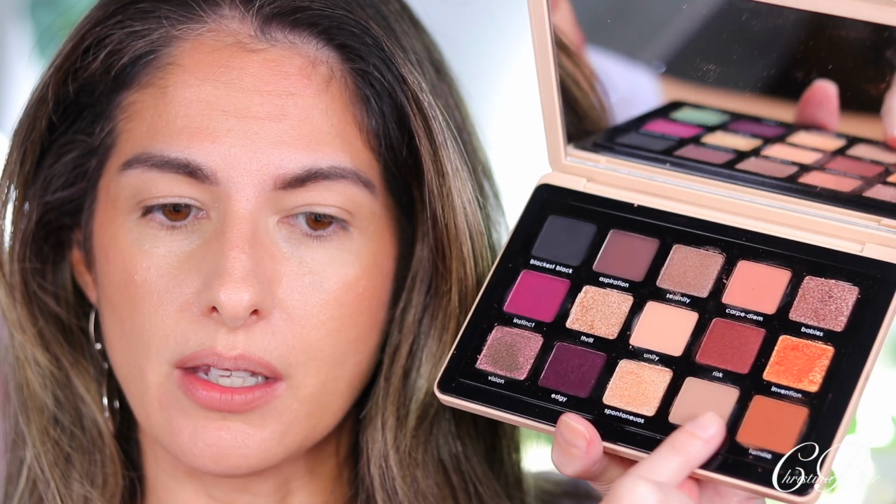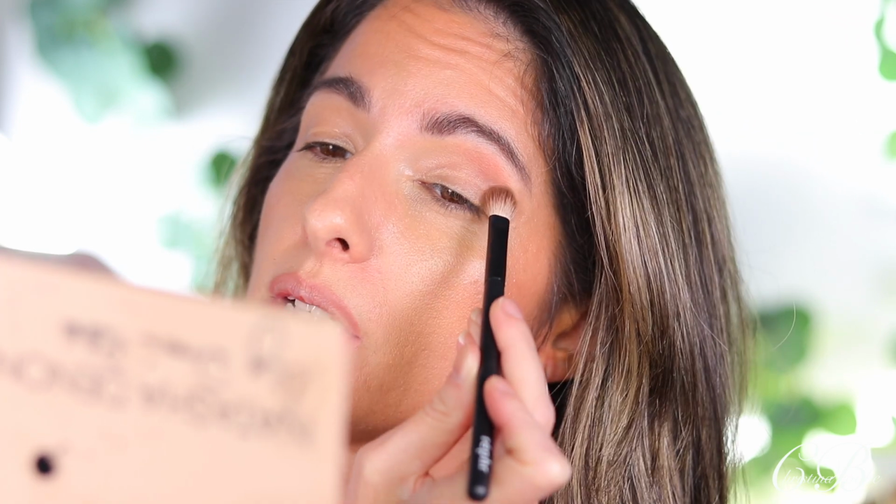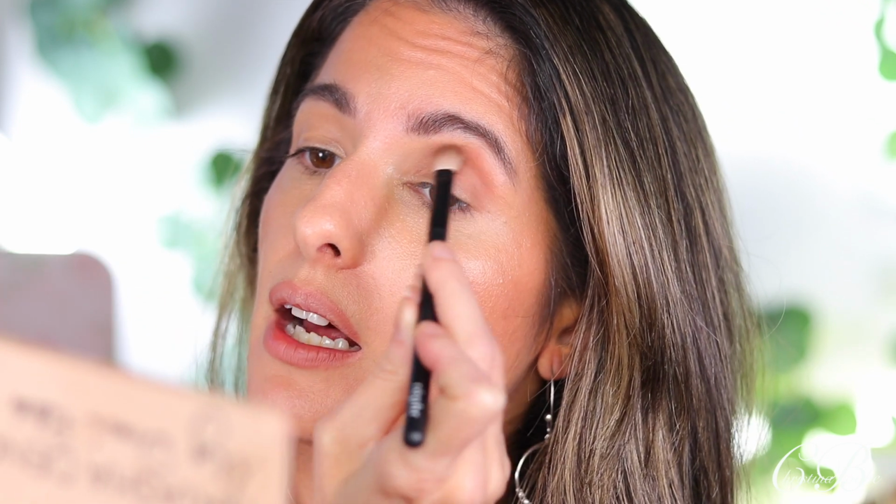So how I wanna start the look is I'm gonna play with this color and this brown. I'm gonna smoke that out. Actually, maybe what I'll do is I'll do these two. I'm gonna mix them together just to make the deep brown a little lighter because it's not as deep as that one. Let's grab this one first and put that on like that. Let's get a bigger brush because that brush is just all sorts of bad. Let's jump back into my rougher brushes. Love these brushes. Can't live without them, and there is a reason. I'm going to just go like this and add that. It's kind of like my smoky color.